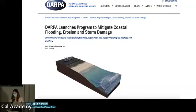So if you've ever been on a beach where there was a reef, you may have noticed that the waves were not breaking on the beach itself, they were breaking on the reef. And that means that as you have healthy coral reef ecosystems, the wave energy is absorbed by the reef itself, and then there's way less wave energy by the time the wave gets to the shore. So as we have eroding coral reef ecosystems, we run the risk of more flooding, more erosion, and more storm damage.